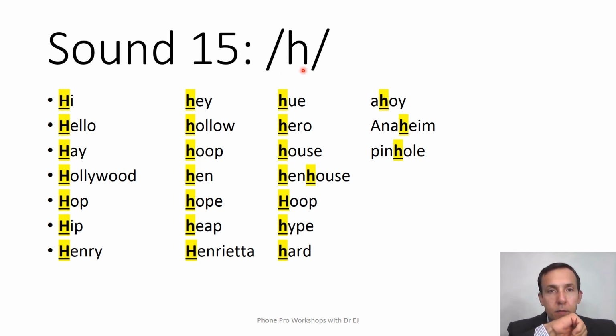Okay, remember this phonetic symbol. If you put your hand in front of you, not too far, but here, you should feel your warm breath. Okay? And remember, no friction in the back of the throat. Some students incorrectly say it like that. It's not house, it's house. House. Okay. Let's move on to sound number 16. Sound number 16, and that is the following slide.